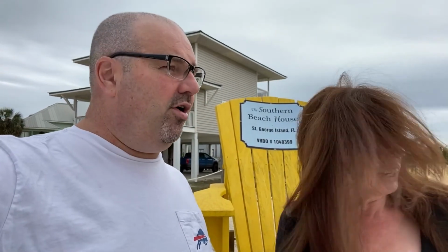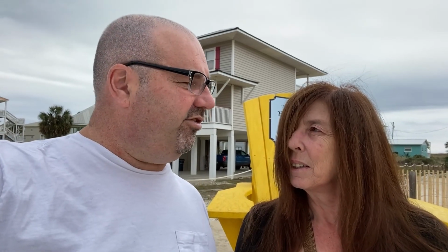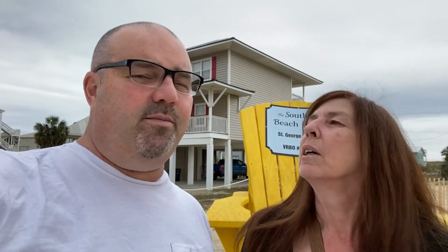Yeah, check out this big yellow chair, eh? So if you're driving on St. George Island, come by and make sure you sit in this big chair. It kind of reminds me of Muskoka because they have the same thing. Yeah, it's a Muskoka chair, or as some people call it, an Adirondack chair. Depends on where you come from. I think the one in Muskoka is red. Well, Canada's got those big red chairs all across the country. Yeah, they do. You can sit in any one in different national parks, and they're always in really scenic spots. Exactly. This one here, not really looking at anything other than the road.